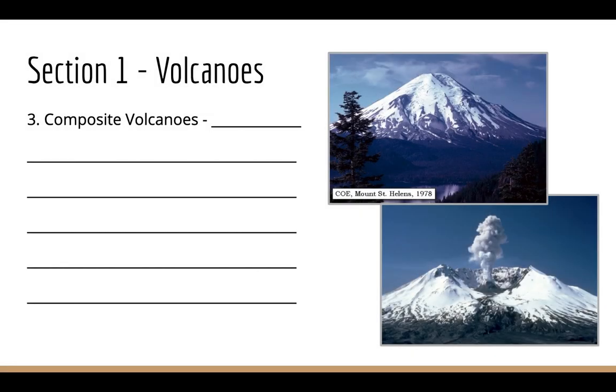And finally, we have the composite volcano, which is kind of the classic volcano, if you will, something that comes to mind when we think of a typical volcano. Over on the right-hand side, you have a before and after picture of the Mount St. Helens eruption. So that picture up top was taken in 1978. Obviously, the one below was after the 1980 eruption, so a pretty incredible difference.